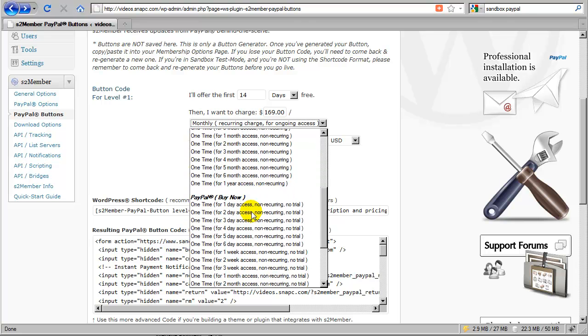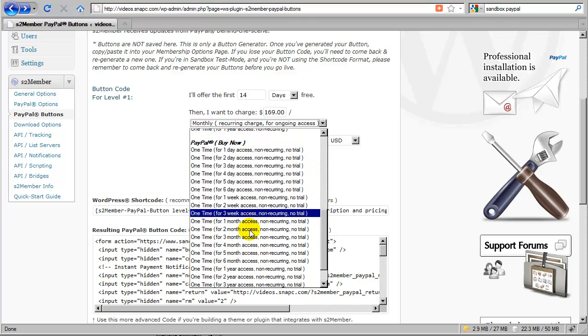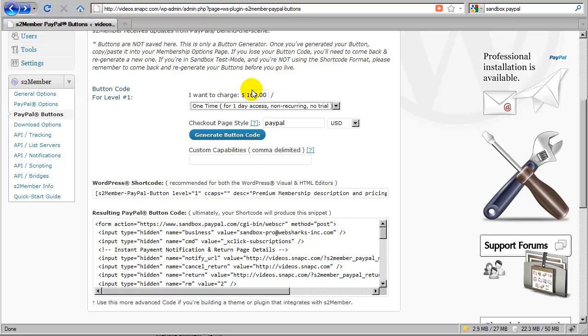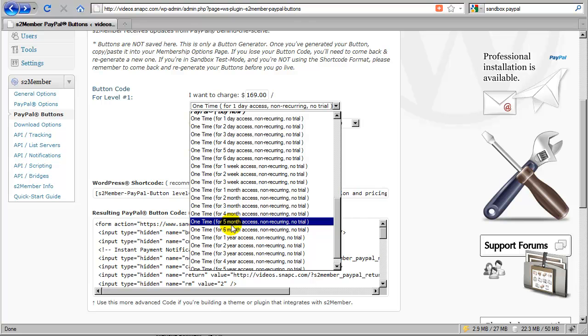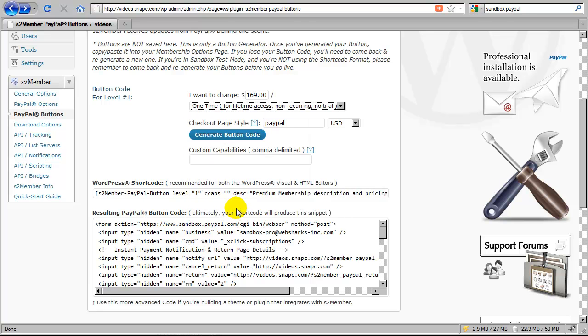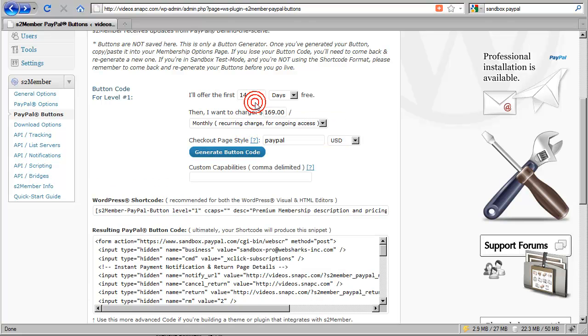Now, in the bottom of this drop-down, there's some additional options for Buy Now access. Now, these options never require the customer to have a PayPal account because these are not associated with a quote-unquote subscription. These are just Buy Now. They're non-recurring. You cannot include a trial with these. So if I select one of these options, the trial option goes away. You see it no longer appears here. Because Buy Now is just for a fixed term, you know, it's for 1 month, 2 months. You can choose how long you want it to last for, or even choose lifetime here. And Buy Now is versatile in that the customer does not have to have a PayPal account, even without enhanced recurring billing enabled. Okay, so in this demonstration, we're going to use monthly, and I'm offering 14 days free, $169.